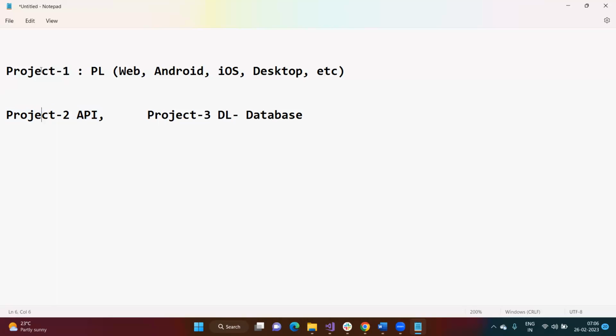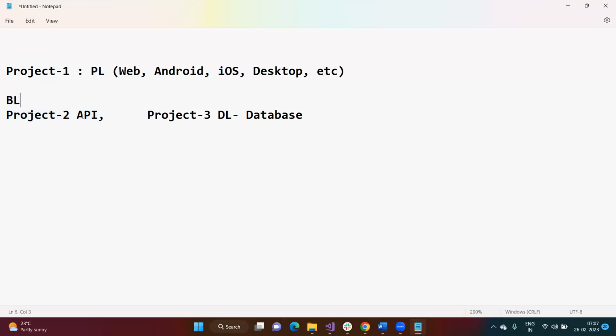Your API will provide the data to the presentation layer, which might be your web application, Android, iOS, desktop, any kind of application. So this data layer returns you 10 columns, right? It returns 10 columns to which layer? To the API layer, or project 2. Those 10 columns are required by project 2, because it needs to do some processing, right? In this layer only you are going to write the business logic.